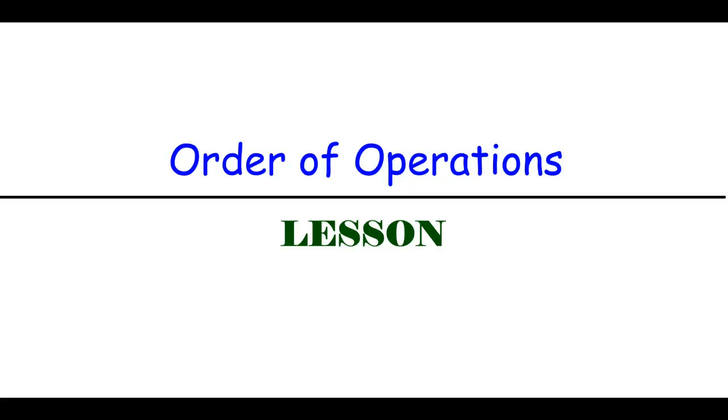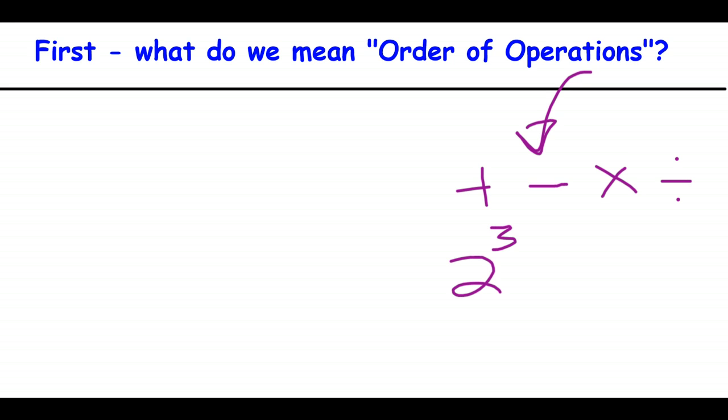So this lesson is all about what we call the order of operations. And before we talk about what we in math call the order of operations, first we need to talk about what we mean by order of operations. Now, an operation, as we saw in another video lesson, are just things like addition, subtraction, multiplication, division, raising something to a power, like 2 to the third power, even using parentheses to put some operations separate from each other is a kind of operation.